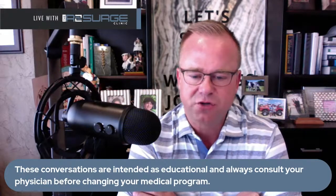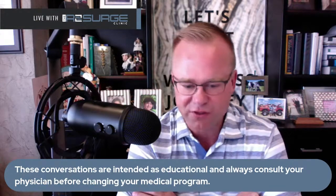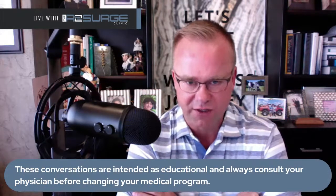Many times on that third treatment, we'll do the PRP shot into the G spot in the clitoris, which is basically the equivalent of what we do with men in the penis, except that obviously women don't have a penis. So we're injecting that into the O shot into the clitoris to improve sensitivity. If sensitivity is not the issue, if it's just lack of libido despite proper hormone replacement, that's where we get into what we just talked about with either the PT-141 or the oxytocin nasal spray, or possibly combining both of those. I really like the oxytocin nasal spray because it's really inexpensive, doesn't have any real side effects, and it's just easy to try with my patients.